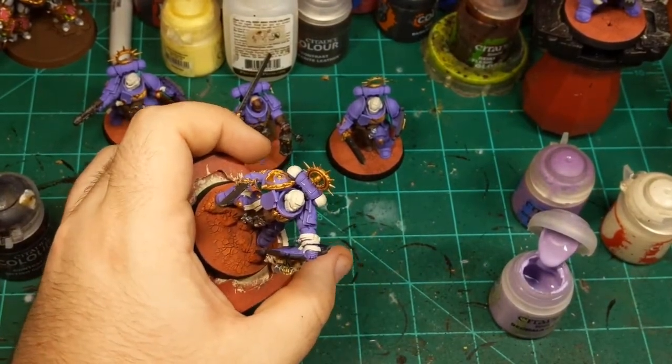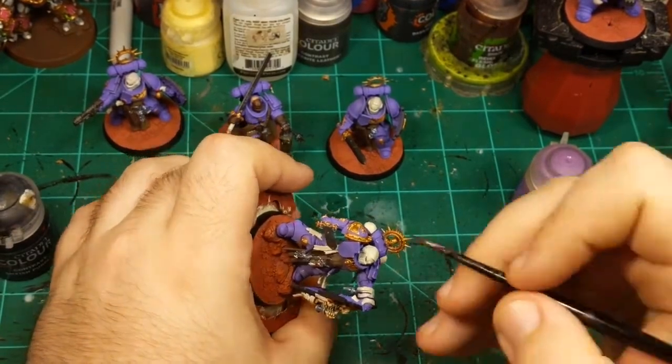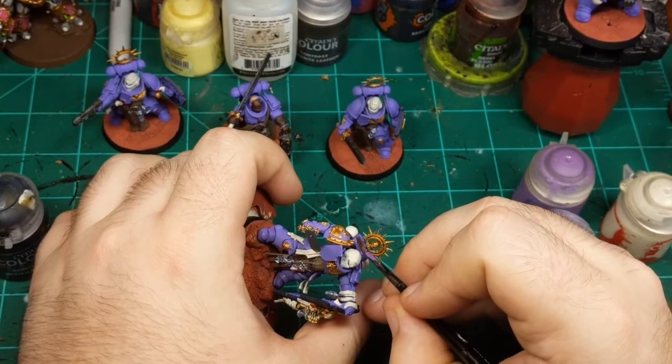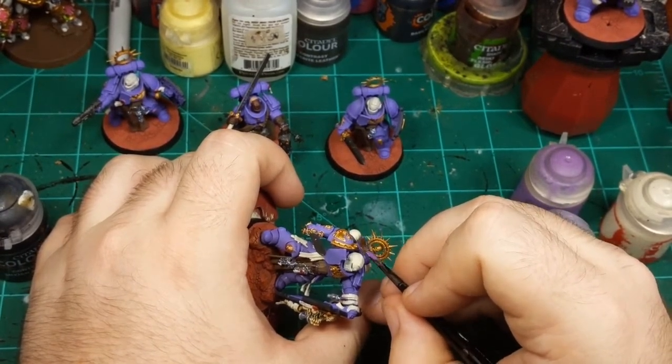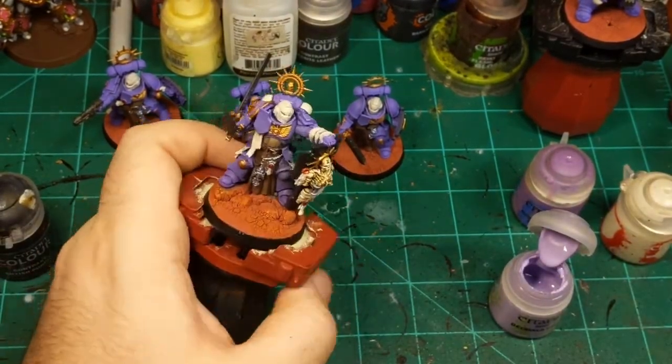A little bit of a goof there. See if I can get it off with just some wet paint, or wet brush, rather. If not, I'll come back and fix it later. It's not the end of the world. Good. Fixed.